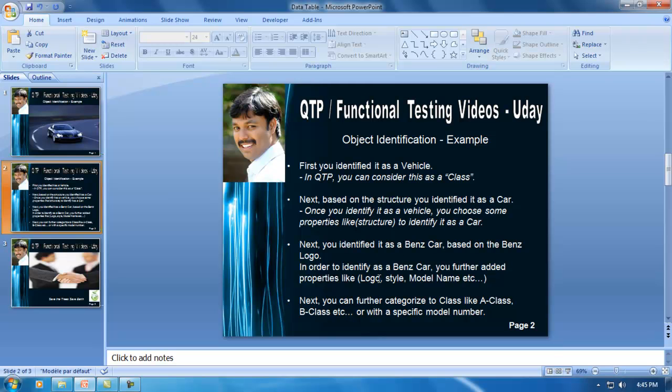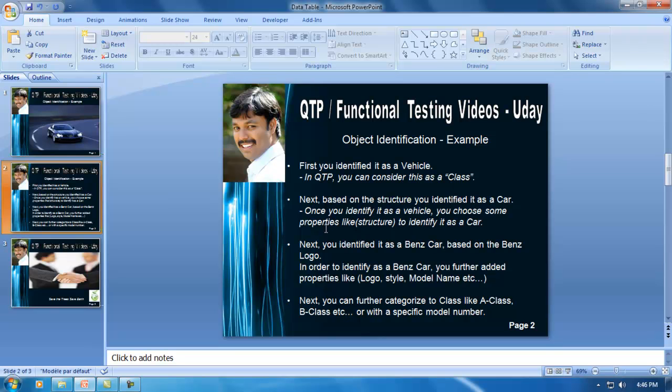In the same way, QTP also looks out for some of the properties, right? Each of these classes has a numerous number of properties, but we don't look for all of them. We first prioritize some of the properties in order to identify that object. Those properties, one or two or whatever the number, to which you give more priority, are called mandatory properties, right?